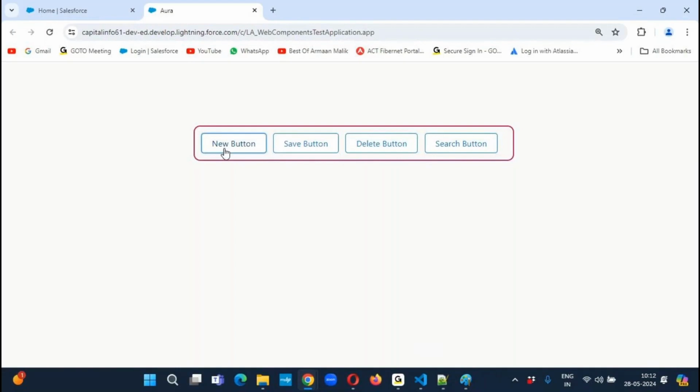When you click on the button control, behind the button there should be some logic available, which will be executed and do the operations for you. But the button can't do that operation. Button is one of the ways to invoke that operation, to perform that logic, to perform that action.